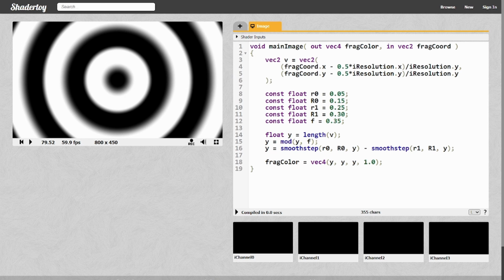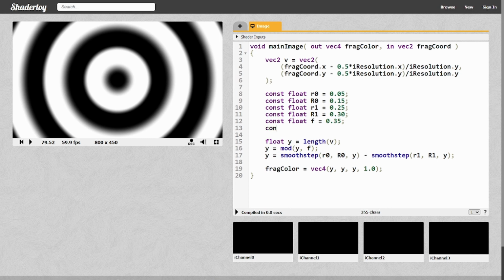And we got a couple of rings. If I want to see a bit more of this pattern, I will scale the whole screen. I will scale my coordinates a bit more, so we can see more of these rings, and we'll see that this pattern is really repeated over and over again. So I will introduce another constant, another parameter, float scale, and I will give just 2.